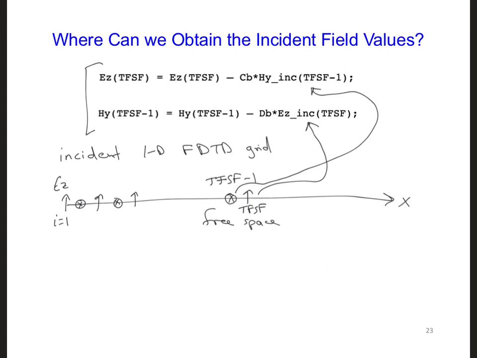The important thing to know is that the 1D incident grid and the 1D primary grid must be time-stepped in sync with each other, meaning the electric fields of the primary grid and the incident grid must be solved at the same integer time steps, and the magnetic fields of the primary grid and the incident grid must be solved at the same half-integer time step.